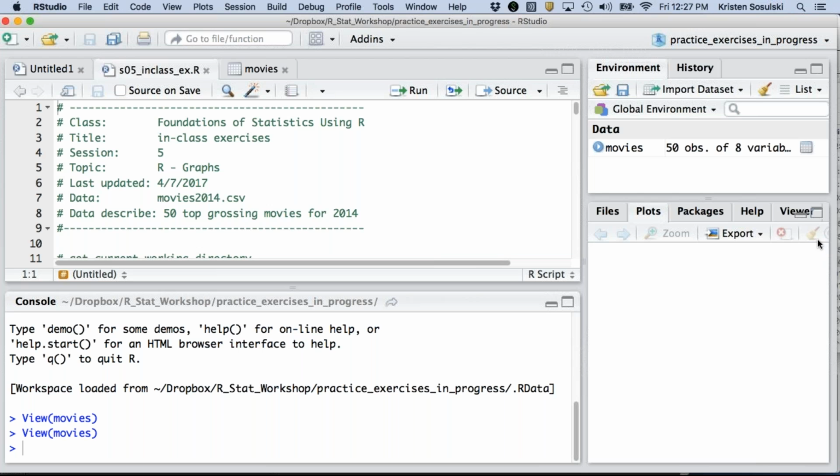Okay, I see Dimitri's using the car package for his scatter plot.